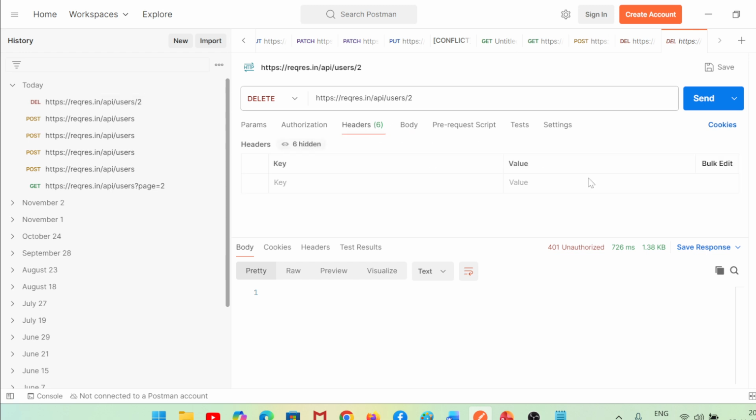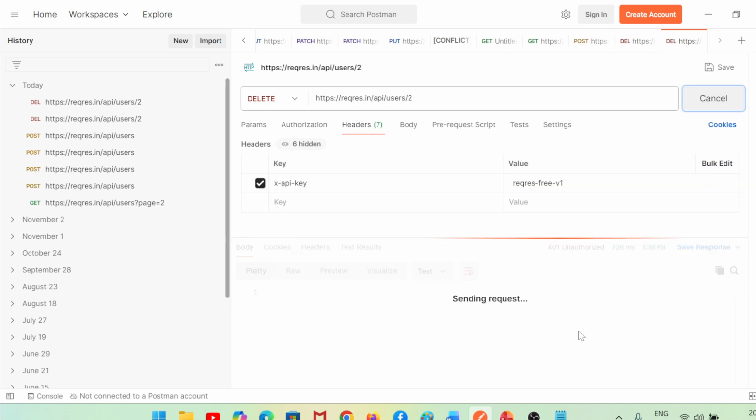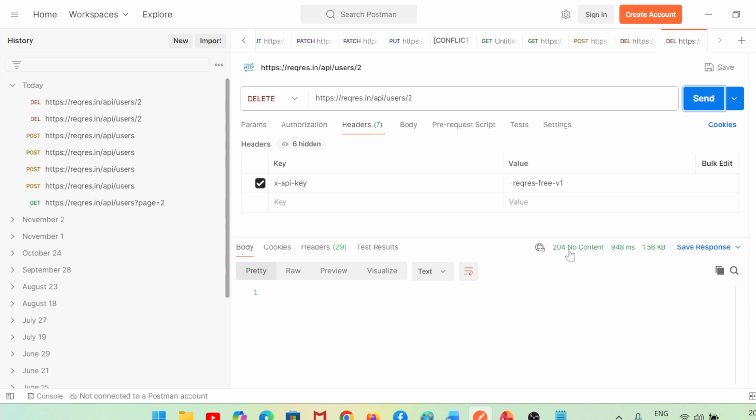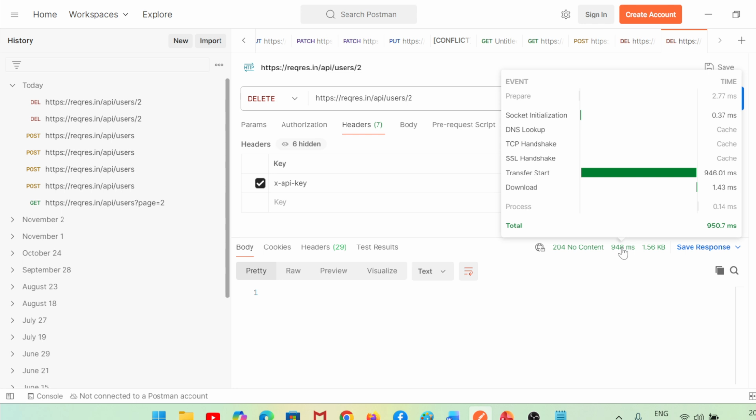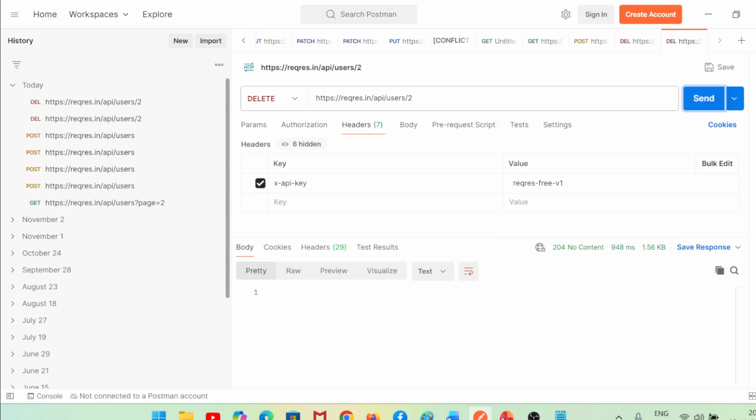And if you see, in body I have not provided anything, because delete doesn't require anything. Now I'm going to send it, and as soon as I hit the request, I got the response 204 in 948 milliseconds, and the data got deleted. So this way we can do all the endpoint verification.